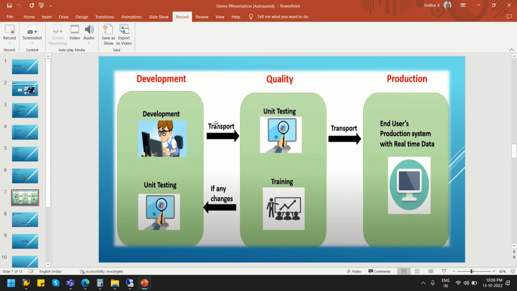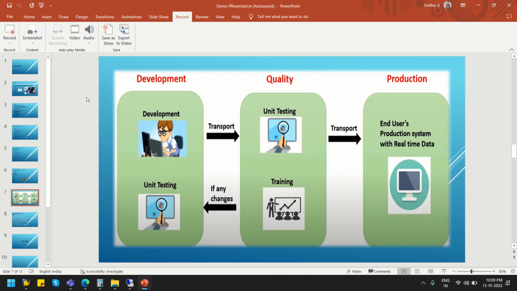In the same fashion, we also have different servers in SAP. Firstly, what a consultant does is develop, so he will be working in the development server. In the development server, not only functional consultants but also technical consultants are involved. SAP has already given a lot of features, designs and predefined screens.